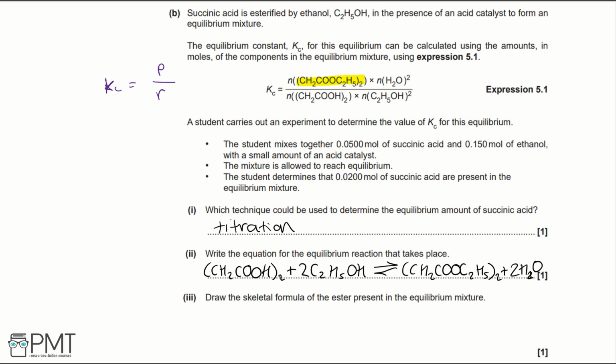If we start by drawing our first ester link, because this is a repeating ester, we would have our oxygen bonded to a carbon, which is then doubly bonded to an oxygen. Our first ester link will be connected to our C2H5, which would be 2 peaks of skeletal formula. Then we mirror what we've drawn on the left with our C doubly bonded to an oxygen and then bonded to another oxygen. But this ester has a side chain, it has our CH2, so we need to account for this in our skeletal formula. So at the ends, we need to draw another peak showing another carbon in this ester. To get the mark for this question, you need to have the full, complete, correct ester drawn.